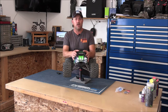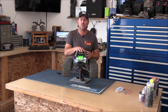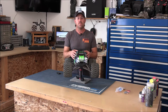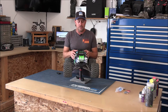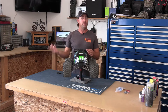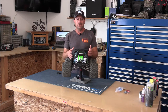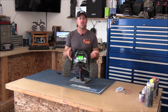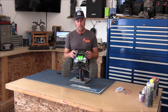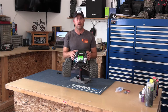Traxxas did a good job on their covers — they did this on purpose to keep mud and dust out of the electronics, off your motor, and off your shocks, which is a great idea. The only thing they forgot about is the heat. When guys start changing their gears or we have hot months like we've got now, everything's going to heat up, which puts a little bit of damage on everything. So we want to keep the temperature cooler in here so that our fan can get cool air and dissipate the motor correctly.